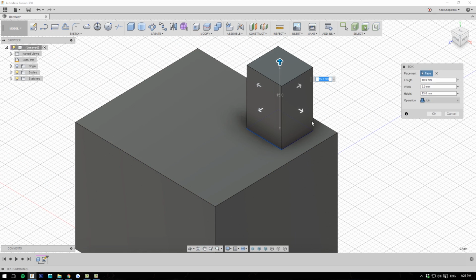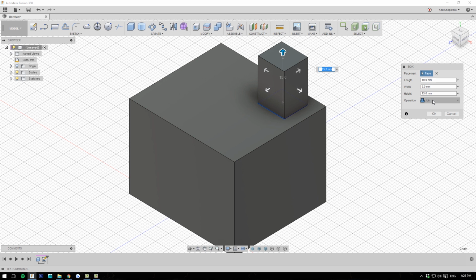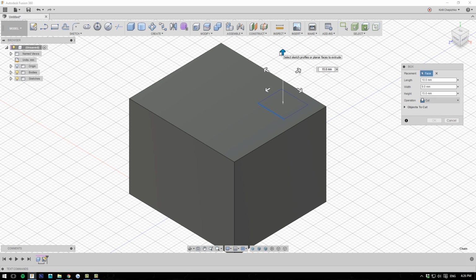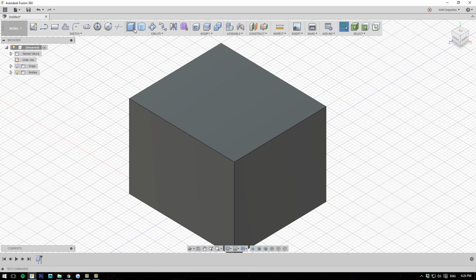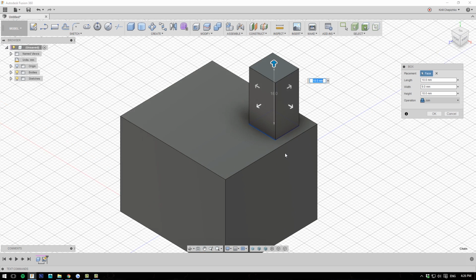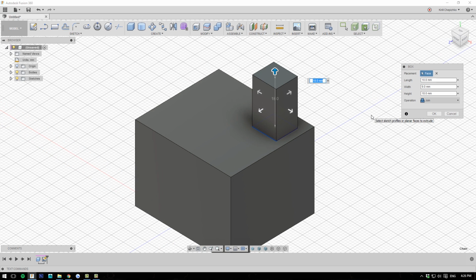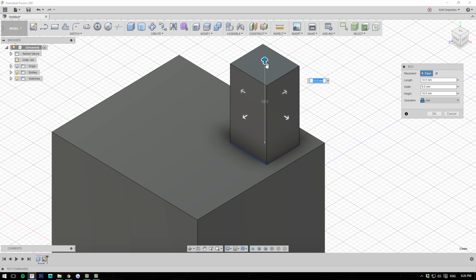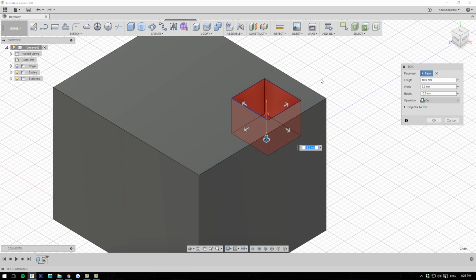And now the operation comes in handy because the first thing that it's suggesting is to join, which means it wants to merge the big cube and the small cube. But we can tell this operation to, you know what, let's cut it. So because we dragged it up, if it was cutting, it would be dragging down. So let's see, this would be cutting the box. It also happens automatically depending on the direction you're dragging. So if you're dragging outward, it's going to be joining or suggesting the join operation. If you're going to be dragging in, it's going to suggest cutting because it understands that you're intersecting two objects.